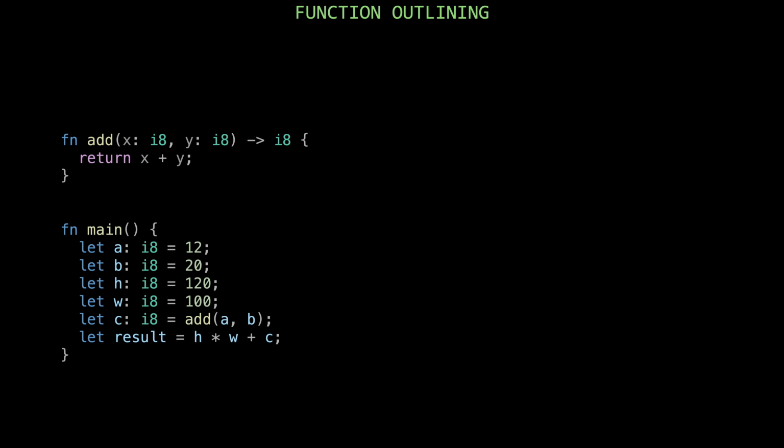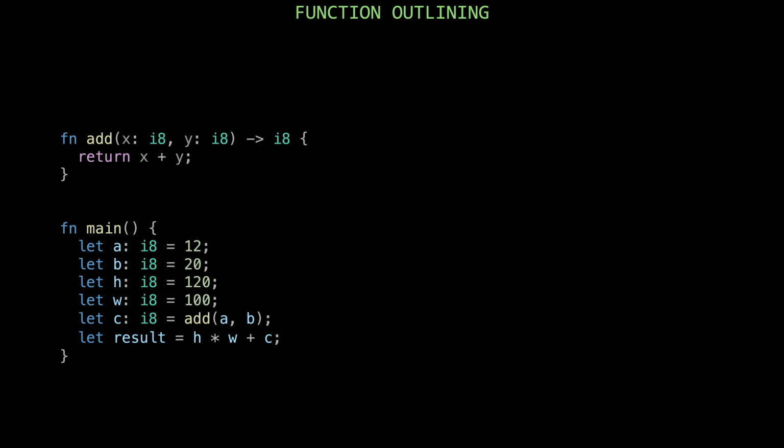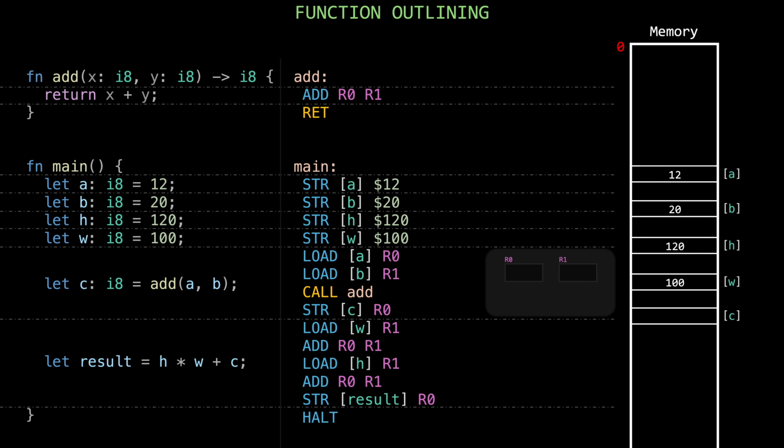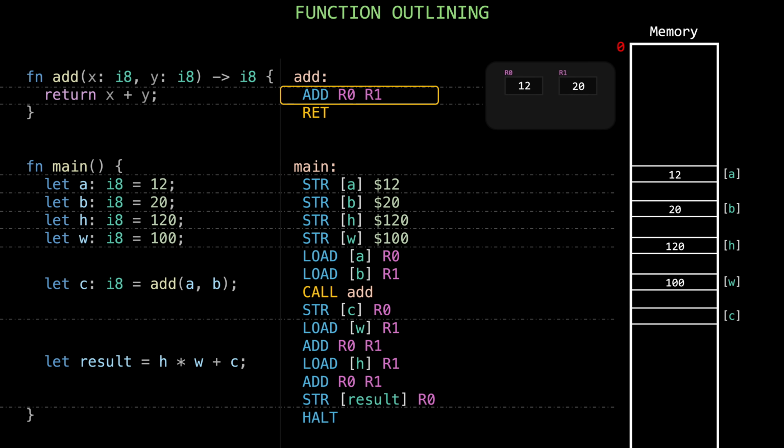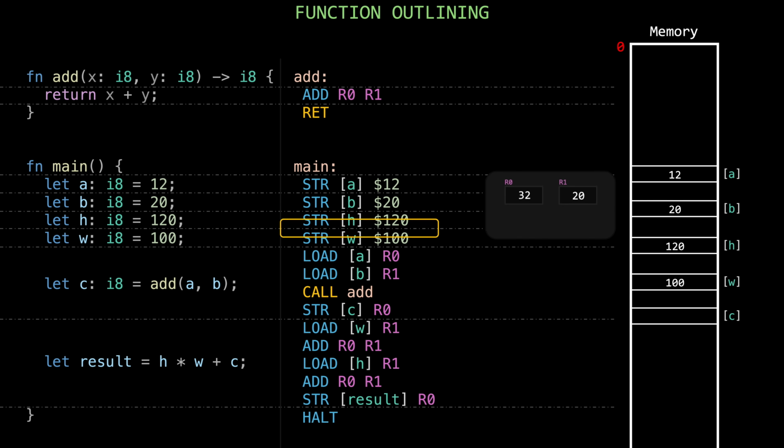Regarding function parameters and return values, the compiler also needs to inject additional code to handle these cases. When a function is called, before jumping to its code, additional instructions are needed to place the arguments somewhere the callee can access them. There are two fundamental ways to do this. One approach is to pass arguments through general-purpose registers. When this method is used, the function is written to read its parameters directly from specific registers. Once the function starts running, it can directly use the values in the CPU registers. Returning a value can also be done through registers. Before jumping back, the callee simply leaves the result in a designated register, and the caller reads it from there.